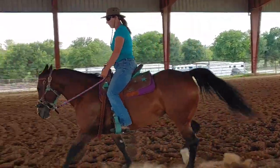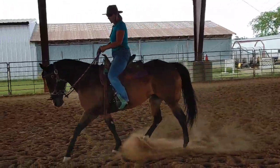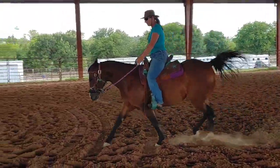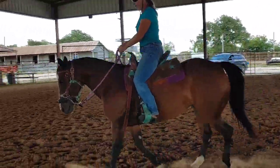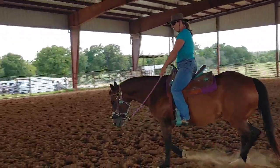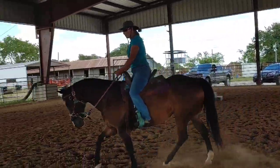Okay, that's a lot, I know. So here, this is how it works. We're going to get her started on the circle. I'm using more inside leg, and see how I'm starting to get her head to come in and release. But she slowed down, so I've got to keep going. See how she wants to already put her head nice and far down? That's just me bridging, squeeze, release. Bridge, squeeze, release. And see, she's starting to release and go a little bit slower, but each time I'm keeping her going. But she got her release.